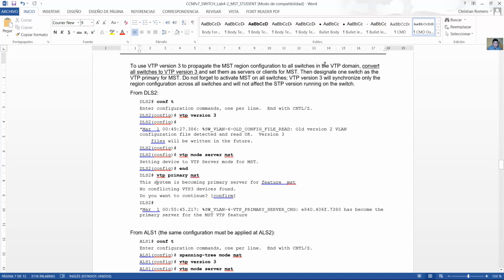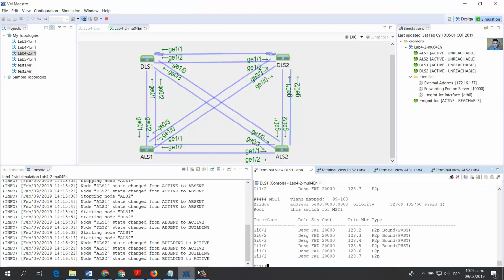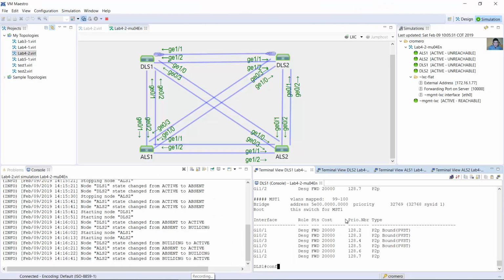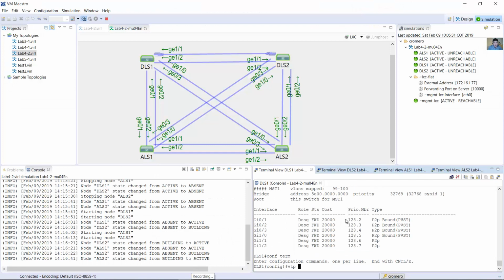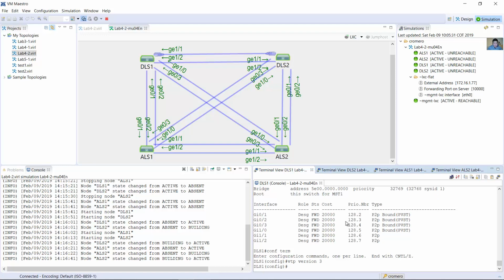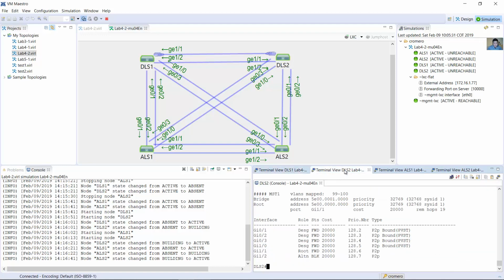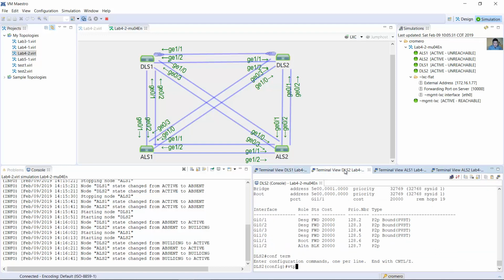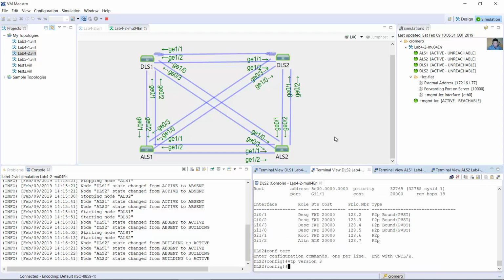But remember this, convert all switches to VTP version 3. On DLS1, configure terminal, vtp version 3.